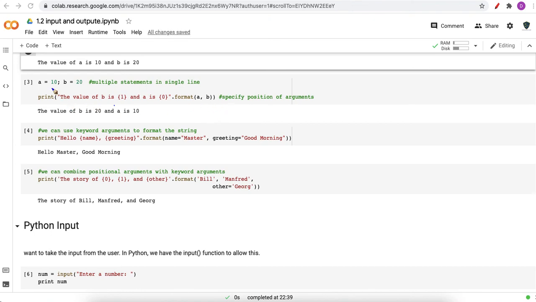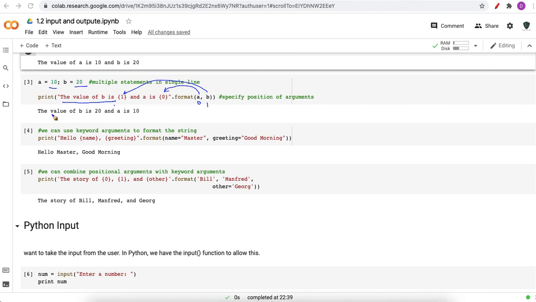For example, again a is equal to 10, b is equal to 20. The value of b is, now in the bracket I'm writing 1. 1 means the second argument. This is argument 0, this is argument 1. So this 1 means the second argument, that is b. And for a, in the bracket I'm specifying 0. 0 means the zeroth argument, that is a.